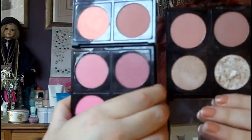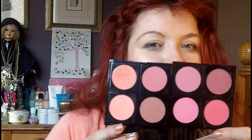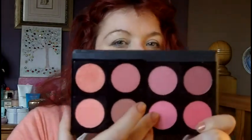Yeah, so that's the 3 of them. It's a bit difficult to kind of, yeah. So I think they're a nice size. They're not too small, but they're not too big. I think they could definitely come out with an 8 palette as maybe a limited edition type thing, because I think that the 8 would look quite nice together. And it's still not huge, because 8 together is like a MAC palette. In fact, it's exactly the same size, just about. So I think that they could definitely do that, and I would love to see an 8 palette from them.